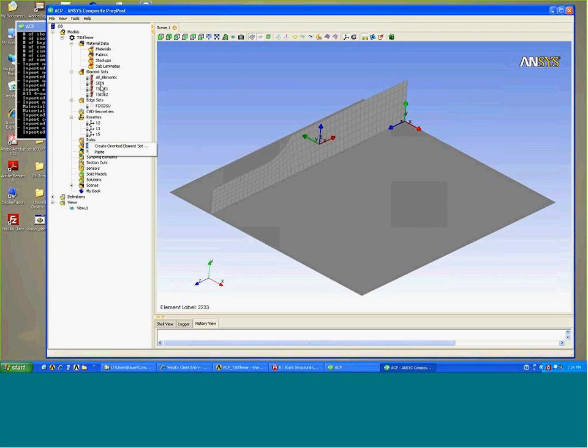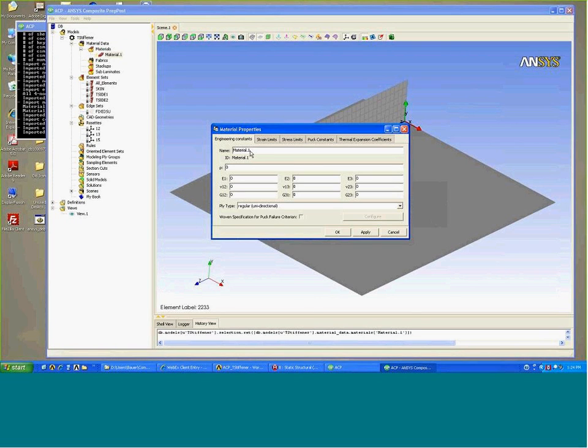Under materials, let's go ahead and create material properties for the different fabrics, unidirectional fabrics, and cores we'll be utilizing in this example. For our first material, I'd like to create a unidirectional material. First we'll give it a name, and we'll say this is carbon uni for a unidirectional tape example material.